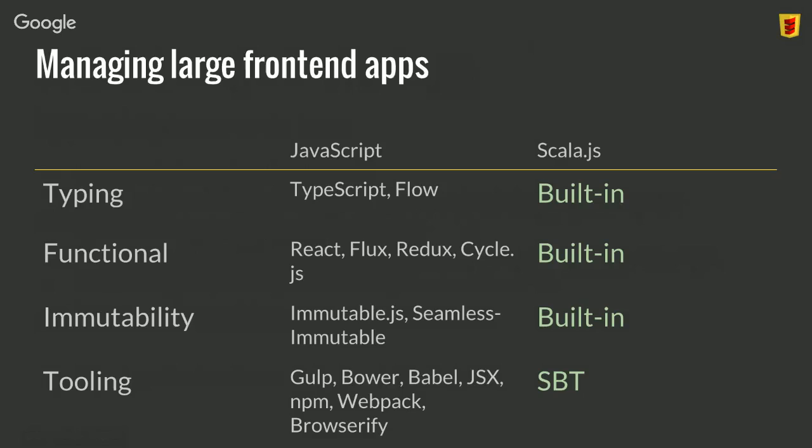And even though typing has traditionally been a bad thing in JavaScript, that people really like the dynamic typing because you can just do whatever you want and everything just works until it doesn't. But in reality, there's always the typing. It's just that it's sort of hidden, that you cannot assume that any function can get any number of parameters in any order and so on. But you always really have the types in there. But these are now making it more explicit.